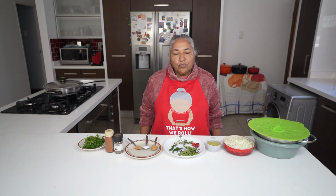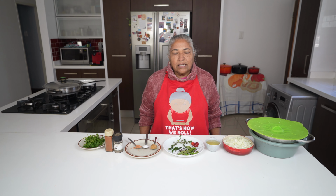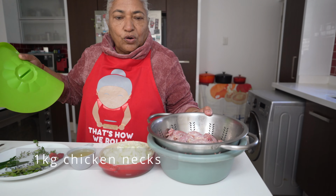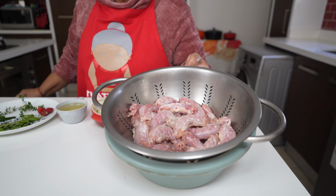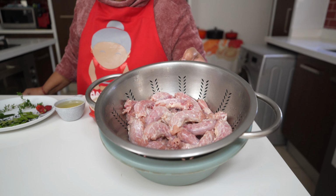Today we are making one of our recipes which was requested by one of the viewers in the comments, which is fried chicken necks. For my ingredients, I have 1 kilo of chicken necks that I cleaned and washed out. We are using 1 kilo because there's not much meat on chicken necks.